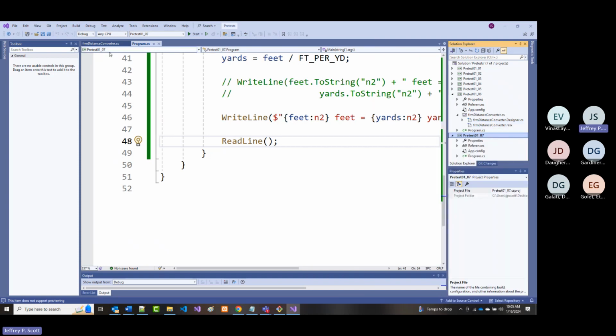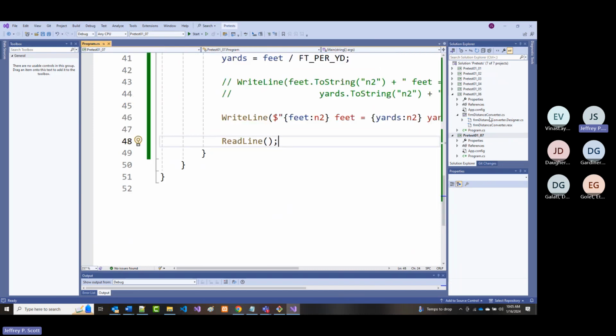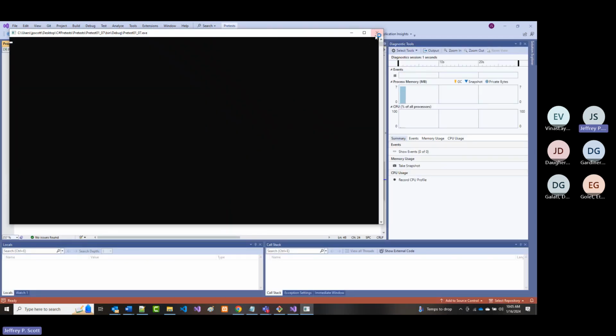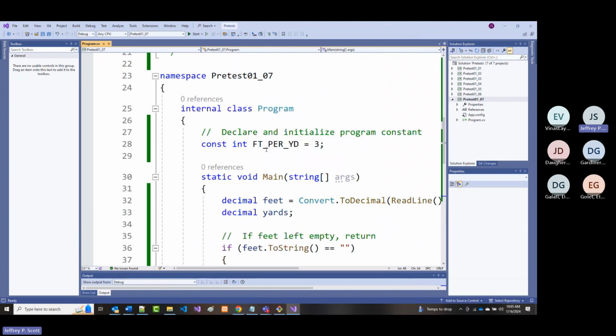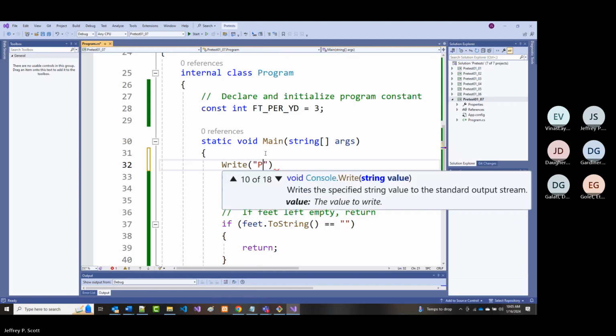Set a startup project. We can now close this that we had from our previous program. And I can close that too. There we go. All right, so we run this. I did not put a write statement before this. So write, please enter feet.